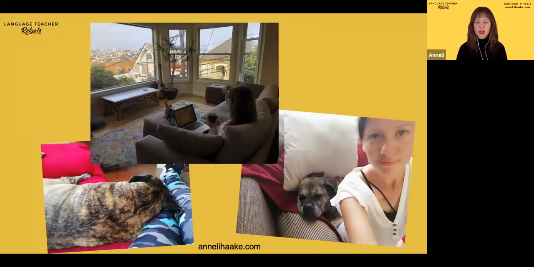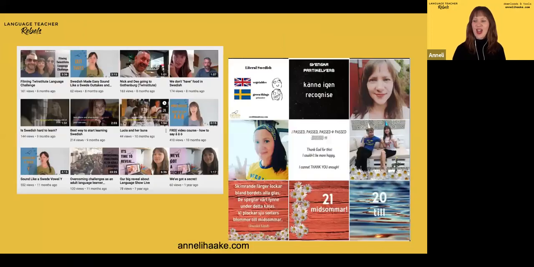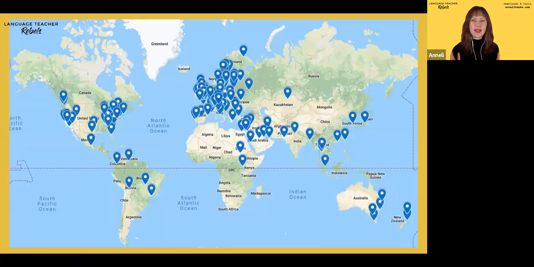I want the freedom to work from anywhere, especially on the sofa with the dog. I also want to have the creativity and flexibility in my business so I can do exciting and fun projects. And I also want to help as many people as possible worldwide. I want to make connections and build cultural bridges across geographical boundaries. And this is a map from our Facebook group for my Swedish business, showing you where our members live.